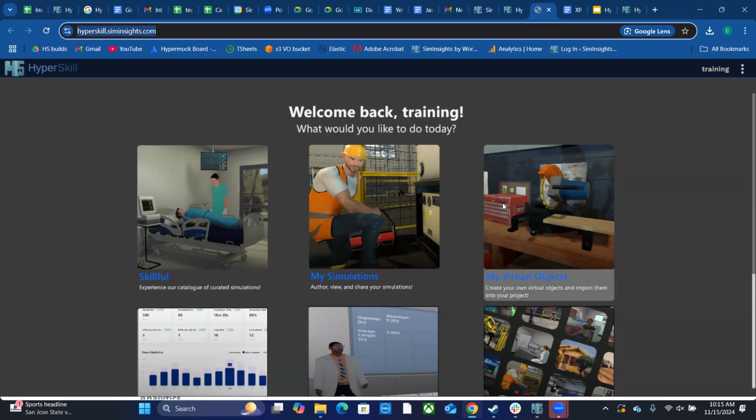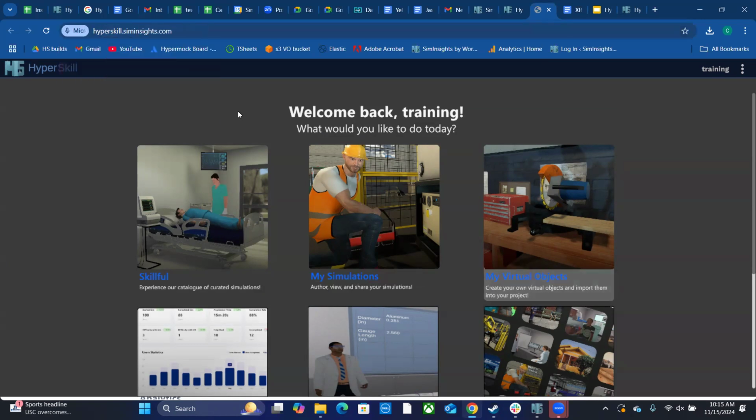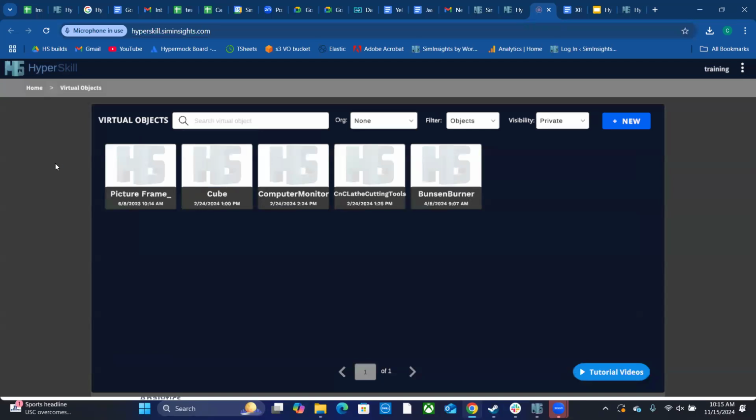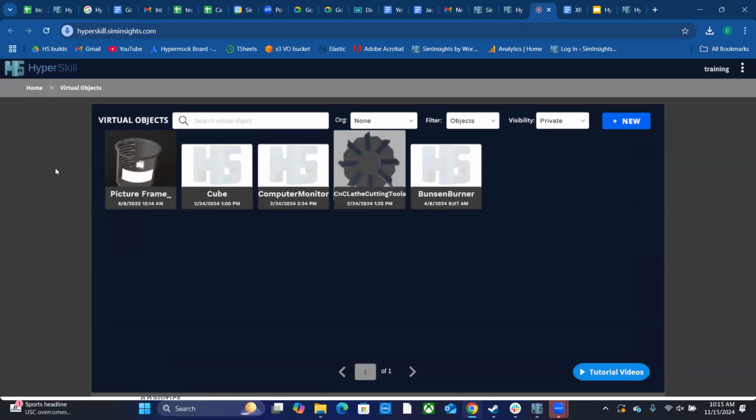More on that later. My virtual objects is your collection of objects that you have personally uploaded or that have been shared with you, as well as any thumbnails. These are things that I personally own that you will not find in our public repository, because you're able to add or upload your own 3D models to the system as well. So if out of our 1,700 assets we don't have that particular item you're looking for, good news, you're not out of hope. You can upload your own and use it, and that includes objects, people, spaces, or environments.